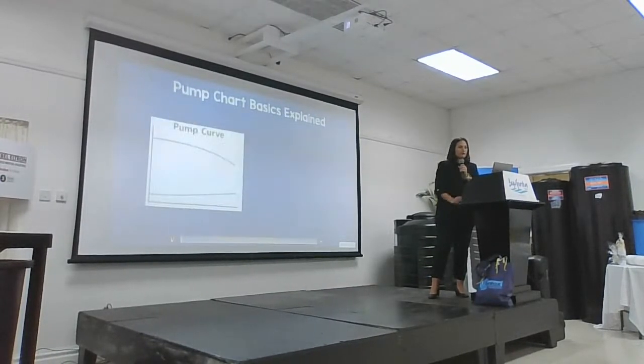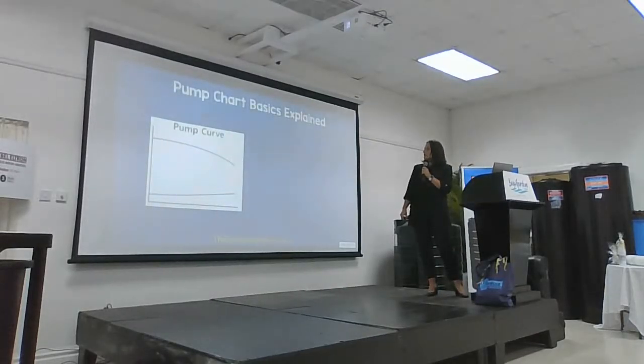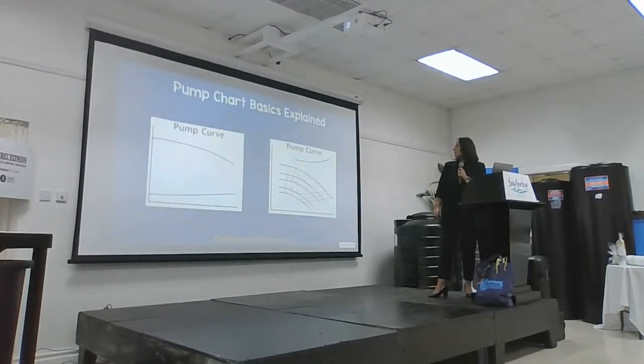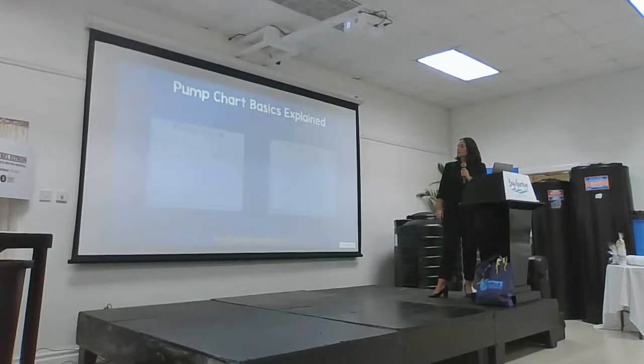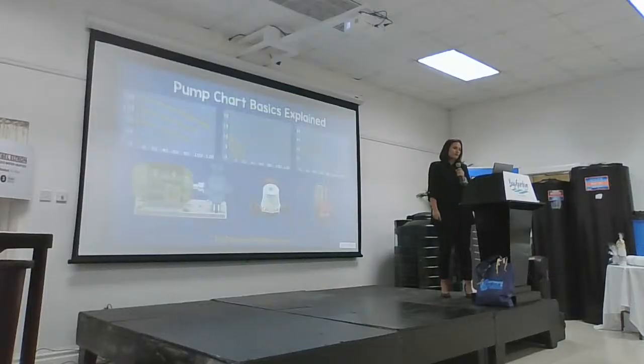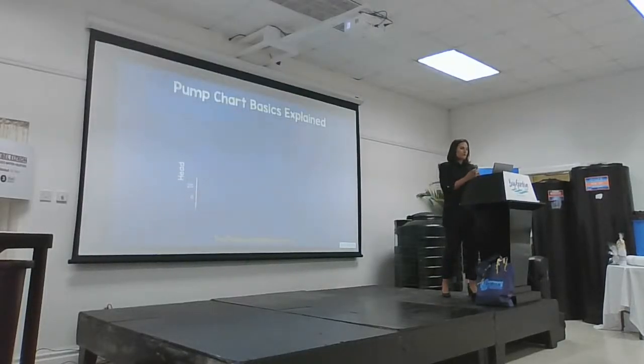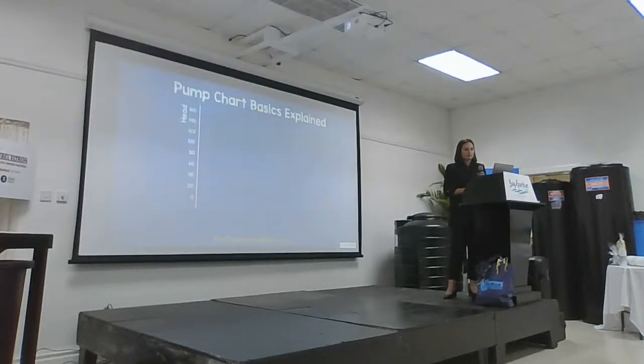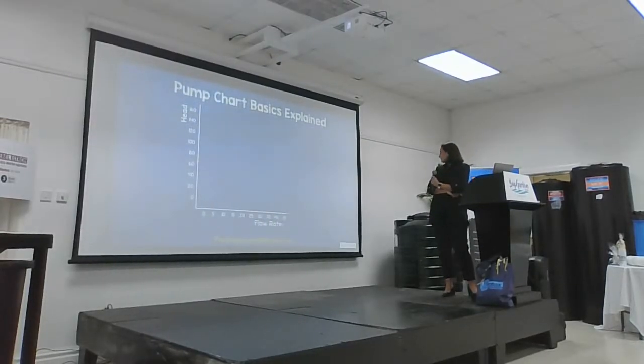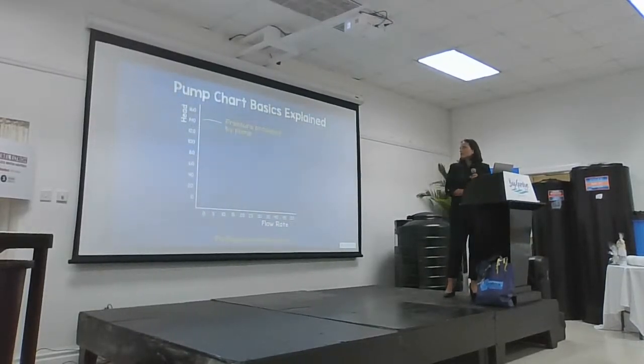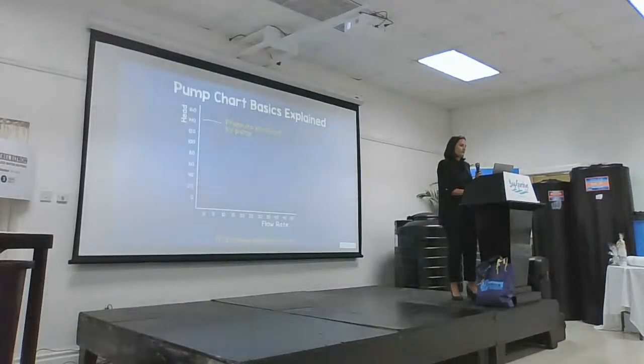The basic pump curve looks like this, but they do get more complicated and look something like this. Don't worry, we're going to go through them step by step and start from the basics. Each type of pump has a different chart, and the data plotted on them also varies with the model. The first thing we notice is that on the main vertical y-axis we have the head pressure, and on the horizontal x-axis we have the flow rate. Basically speaking, the head is pressure, and the flow rate is how much water the pump can move.